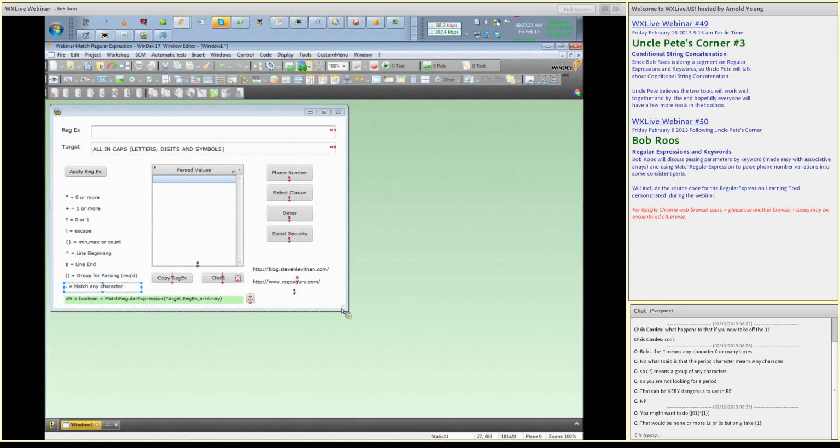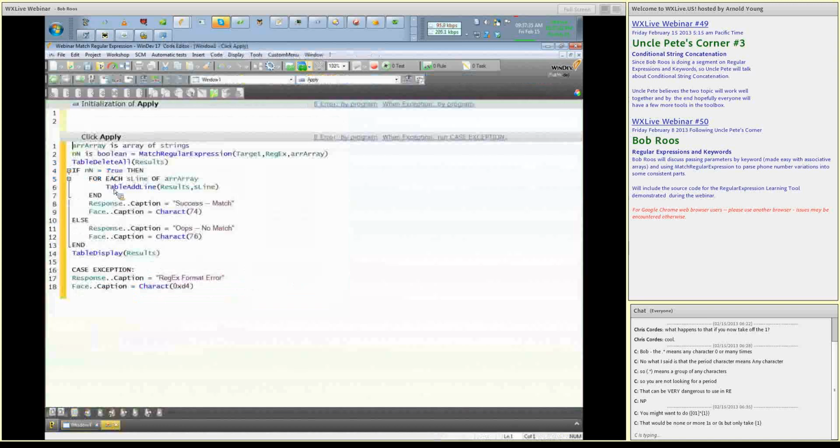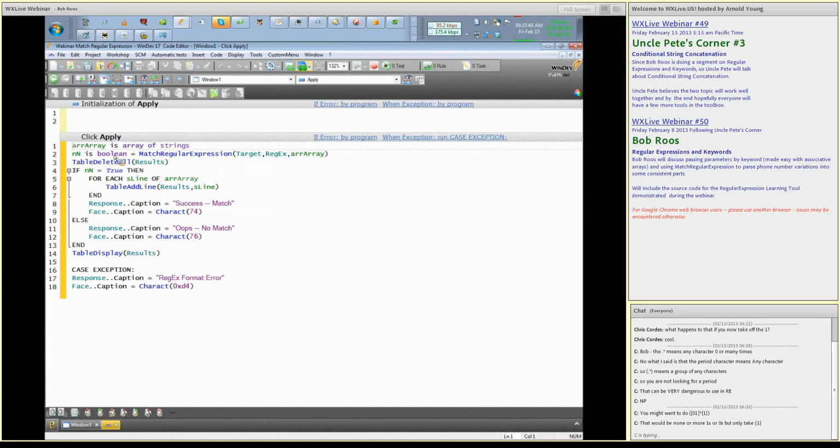Okay, so what did I do to do this? The code is all behind this little button here. I define the array that I'm going to use, and then NN is the result of the match regular expression function, and I have the target field, the regular expression field, and my array name. That's it.